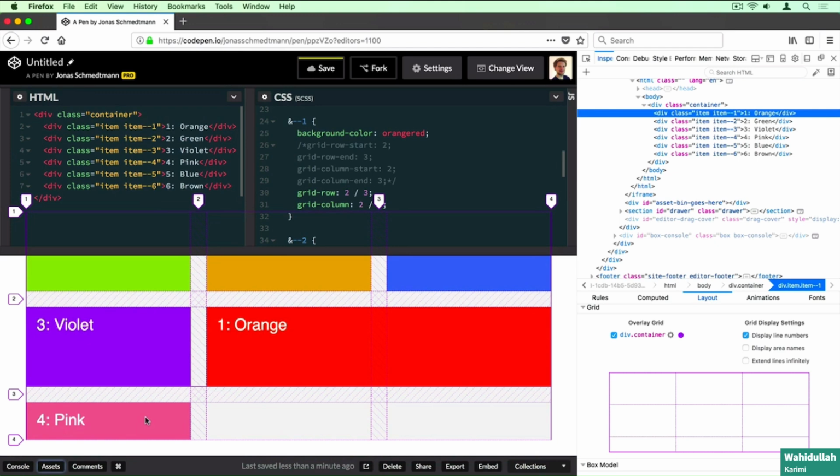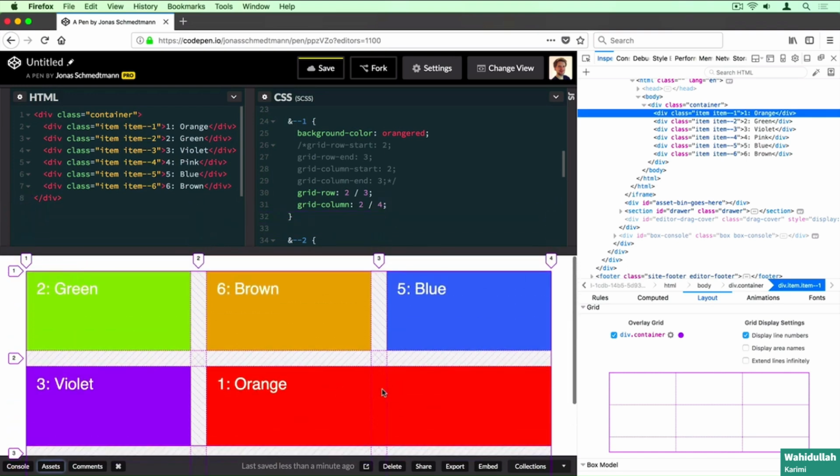So if we have more items than we actually define cells here, then CSS Grid will automatically add a new row or a new column, but in this case just a new row. And this part here is then called an implicit grid, okay? But that's something to talk about later, because I don't want to confuse you, okay? So for now, just note that if we span these items here and we end up with more items than we have space, then there will simply be created a new line, okay?